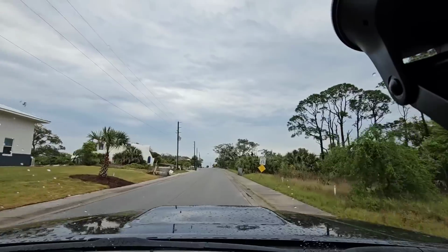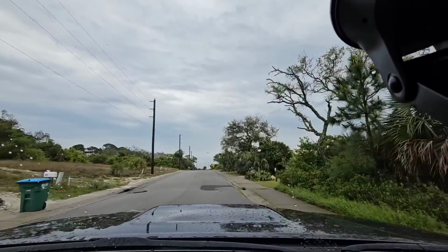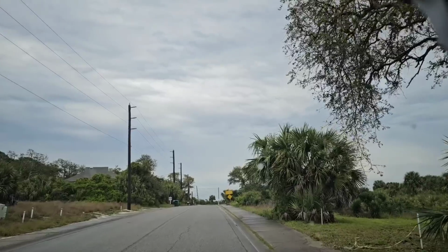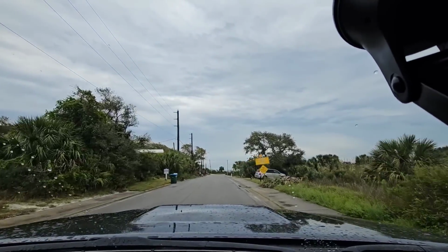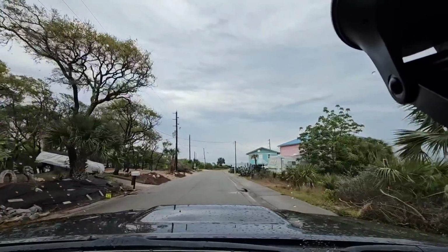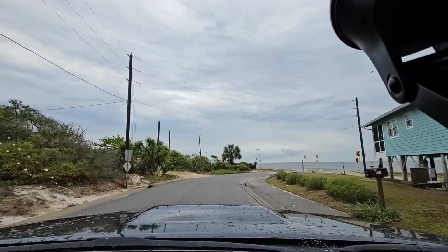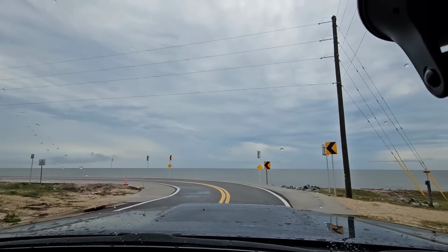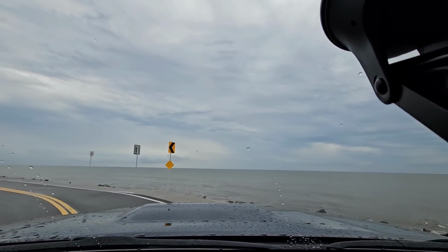There's the fire department. It looks like these abandoned lots or whatever that used to be. Well, this is an interesting house. Look at this. That's a cool one. Wonder if that's made of concrete. Wondering how cold that would stay in the summertime. It's interesting, a lot of these houses, okay, this is where the road would have come back out. This is the end of the detour, and they're still fixing it, it appears, from the last storm.